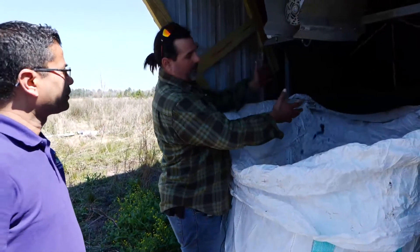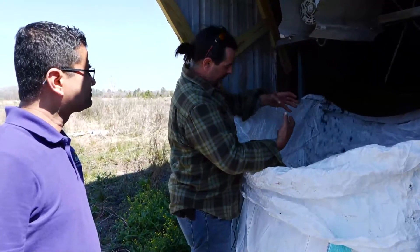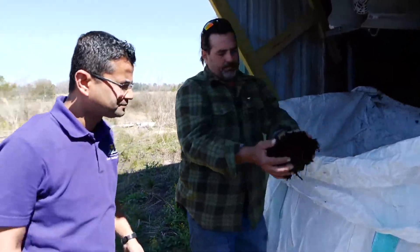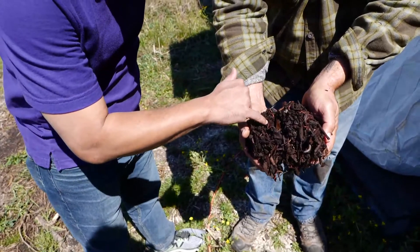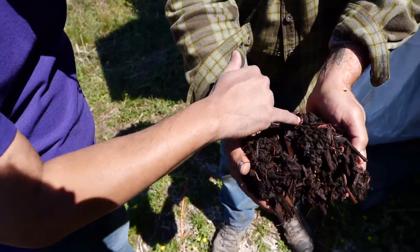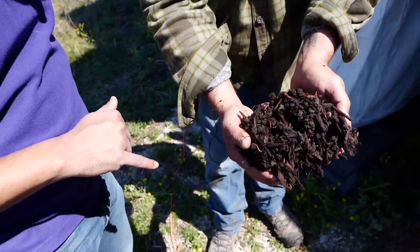What we're doing now is this is all the overs — all the big particles coming out — but more importantly, all the adult worms are coming out of this end as well. You can see those are the red wigglers right there, which are mostly adults. They're a smaller worm — much smaller than your European night crawlers. Some look like they're pregnant. That's right — that's a good sign that they're going to put out a cocoon real soon.